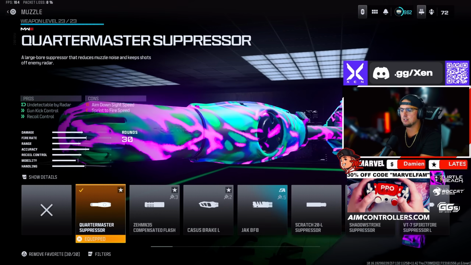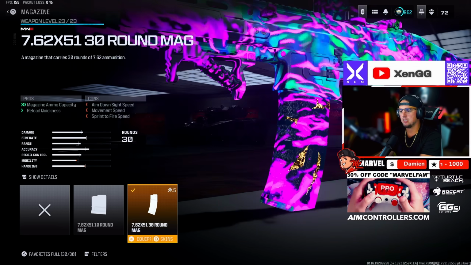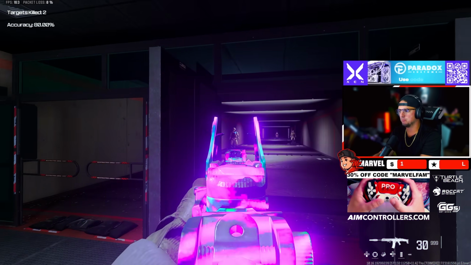This MTZ, we're rocking the Quartermaster Suppressor, the Precision Blackthorn Barrel, paracord grip, the 30 round mag, and the Jack Glasses optic. And this thing is just absolutely a beast.